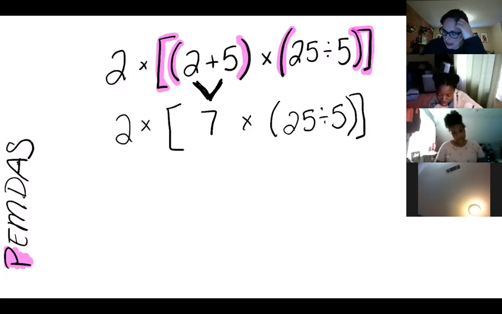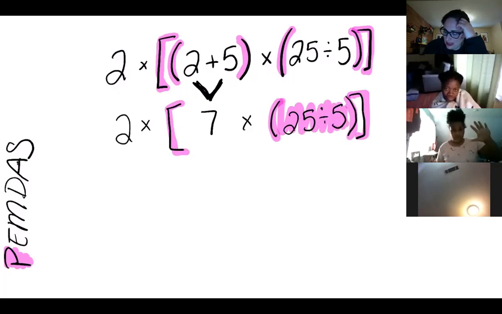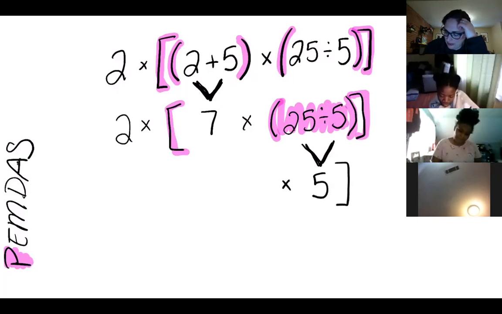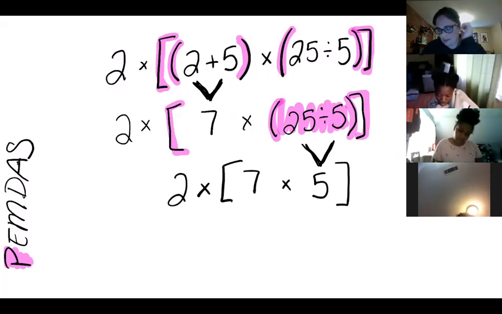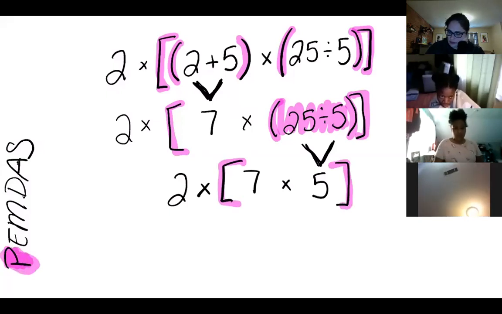So then I still have my brackets and I have parentheses. Now I'm going to do the inner one first, which is this one. So I need to do that next. What is 25 divided by 5? It's 5. Then I'm going to copy everything I haven't used yet. And then I still have brackets. I'm still on this grouping symbol, the P over here. I haven't moved beyond that.